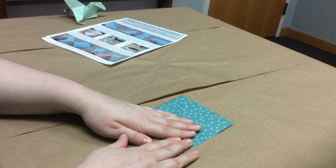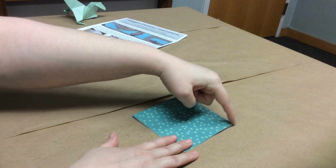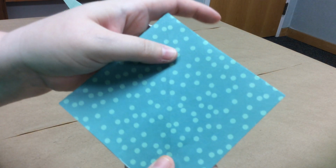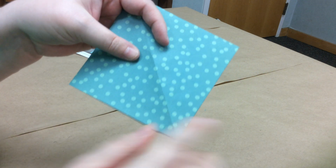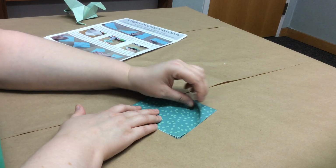So now what you're going to do is you're going to fold this. So there's a flap here. You're going to fold this corner of the flap to the center line. So there's a center fold line right here. And we're going to fold this edge so that it's along that fold line. So I'm going to show you guys what I mean.